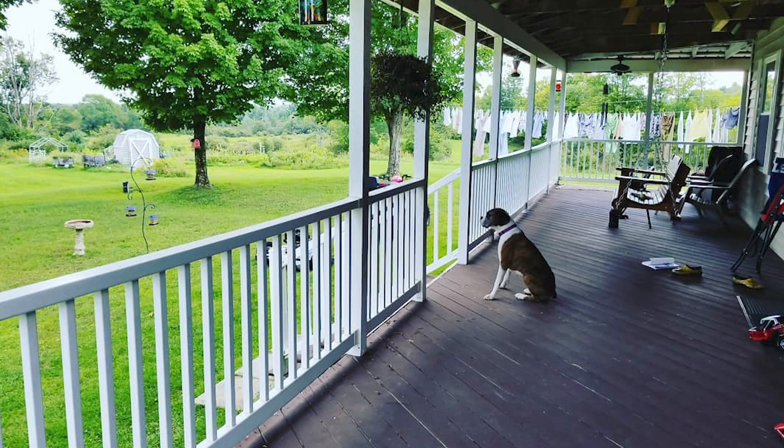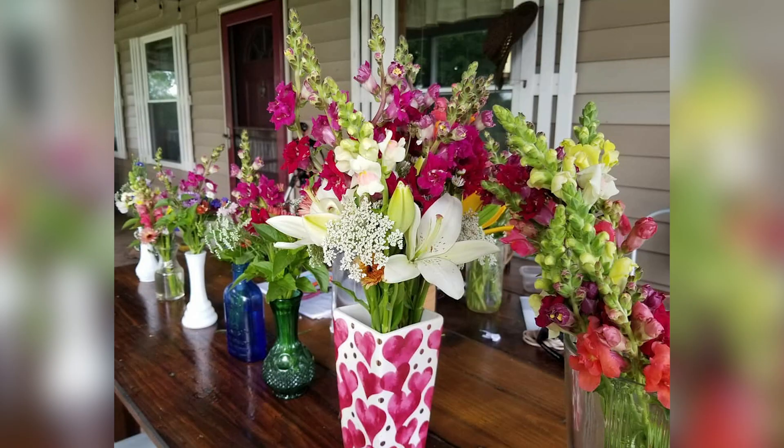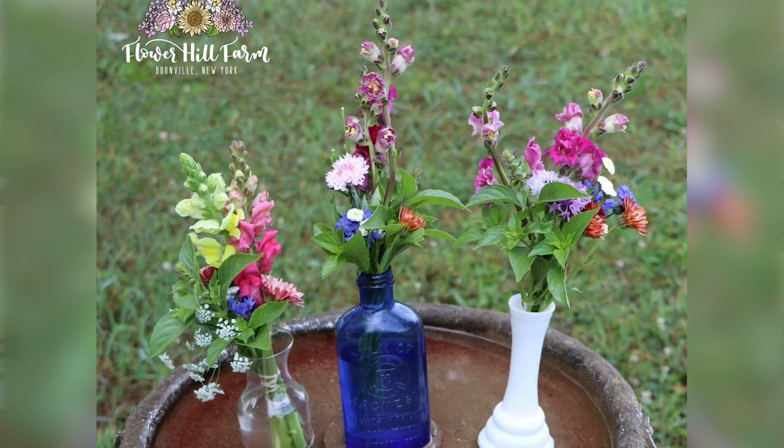Today I held my very first pop-up porch sale. I just advertised it on my social media and I did really well. I had several people stop and grab a bouquet and I priced all different price points. I had my $20 bouquet — a lily and several snapdragons and some fillers — that's the main bouquet my CSA members get. Then I had a $7 bundle of snapdragons, just a small bundle of five or six. And then I had these short six-inch bouquets in a little tiny vase — the vase was not included, just the flowers. They went really well and people seemed to like it, so I think that's my solution.